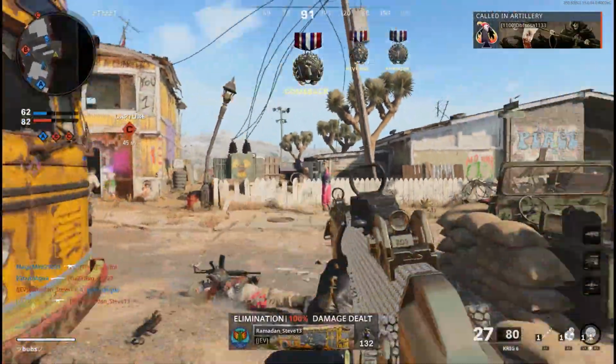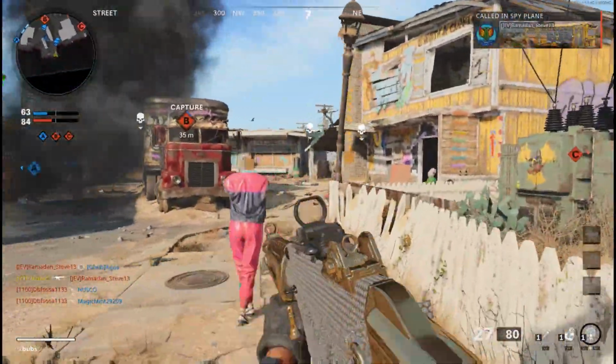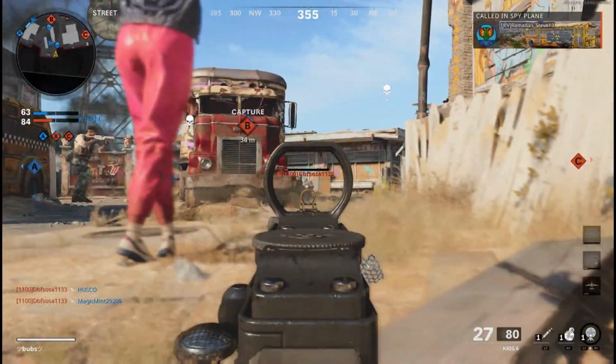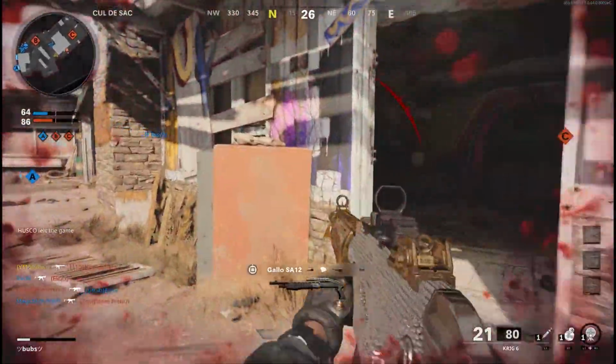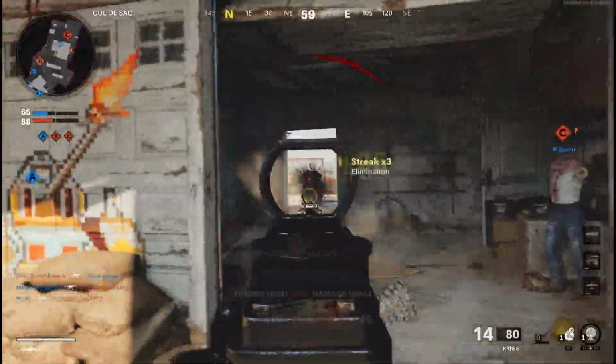In today's video, I'm gonna be showing you guys how to get Plague Diamond in under a minute and also multiplayer. A lot of people were confused with what glitch still works after patch, so this one still does and you guys don't even need the camo to get it.